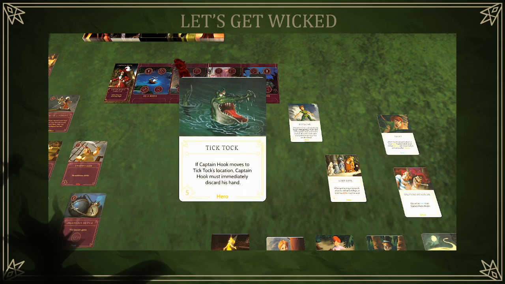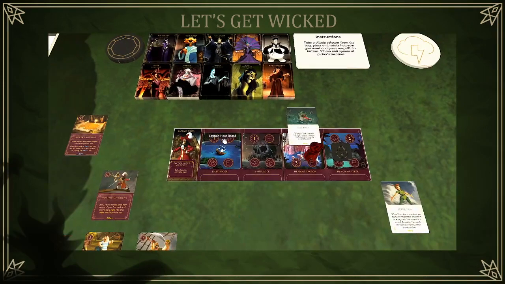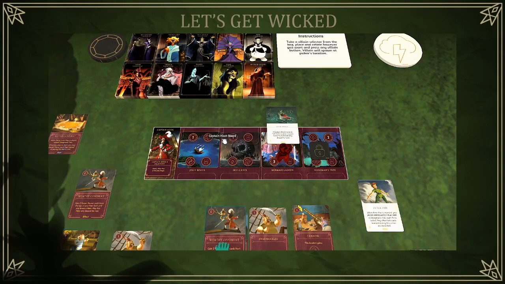His ability is that if Captain Hook moves to TikTok's location, Hook must immediately discard his entire hand. So that means that if TikTok is out on the board and I want to come here, my hand would have to be immediately discarded, no questions asked. You can come here if you're okay with getting rid of your entire hand and doing everything else.